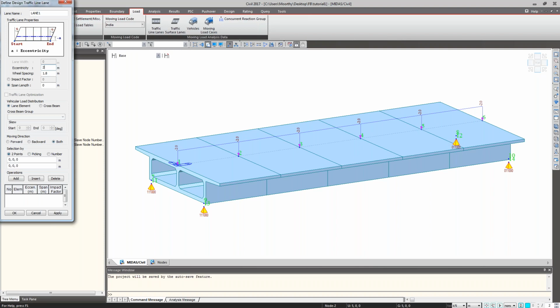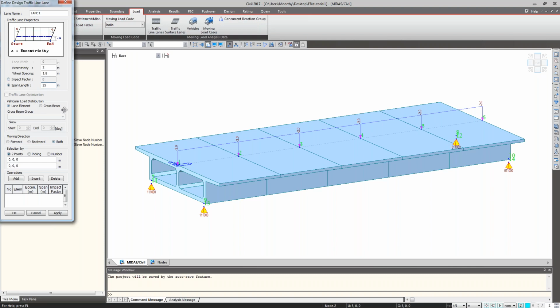So this is 2 meters, for example. The wheel spacing will update automatically based on what type of vehicle is coming. And the span length we are entering for calculation of the impact factor. Our distance is 25 meters. Or if you have calculated the impact factor by yourself, then we can directly select the impact factor and type the values.